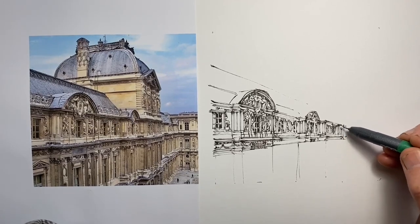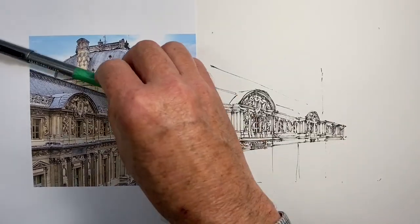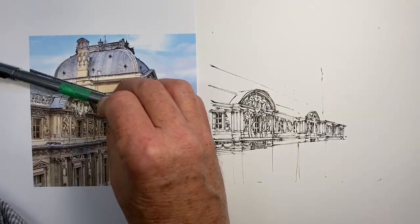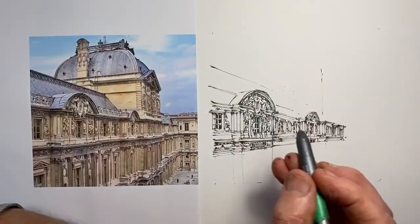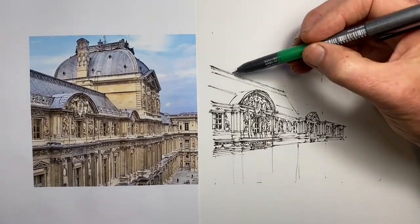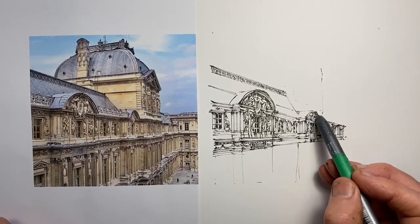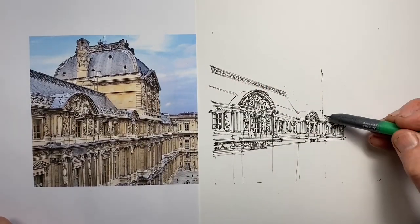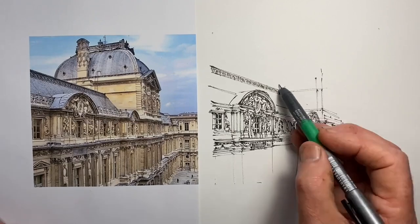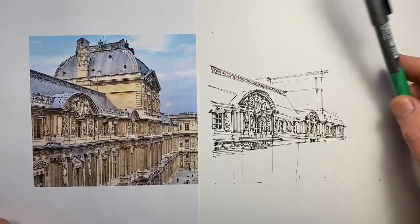So I've decided I really want to go right the way along in this most central horizontal element of the facade, because once I get to the other end, I can go down easily enough. And if I don't quite get some of the vertical elements positioned correctly first time, that may not be obvious till I get to the very end and can see, oh, this section takes up too much space. And maybe if there's just a few guidelines or a little bit of detail, because let's face it, there's just lots of vertical lines, maybe I can correct it at that point. But if I've drawn what's below it, it's very difficult to change anything because I've put too much detail at the wrong scale of foreshortening. So it helps me to keep my options open.